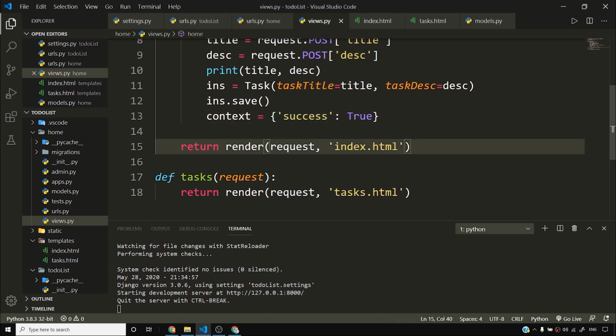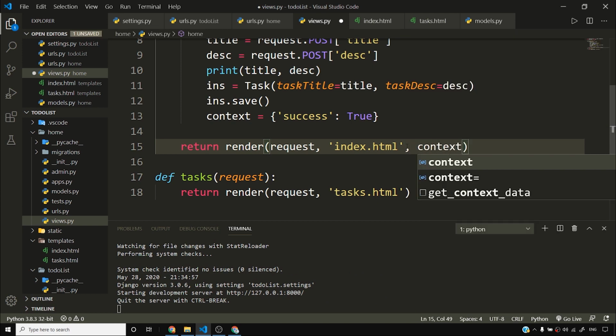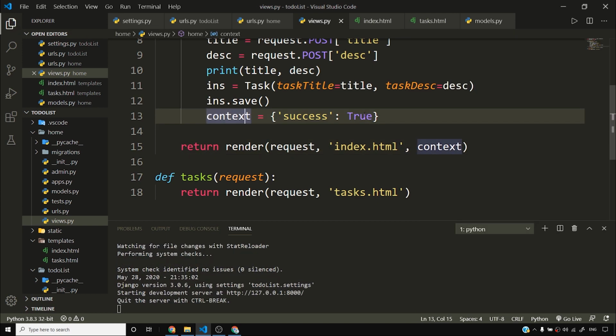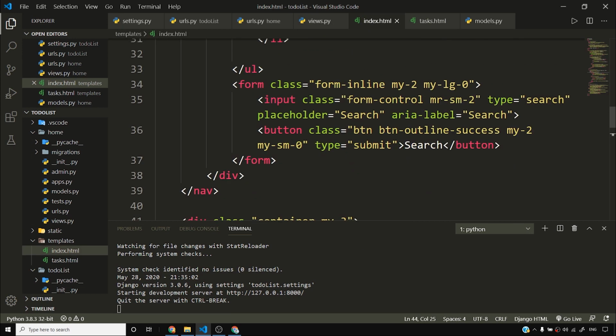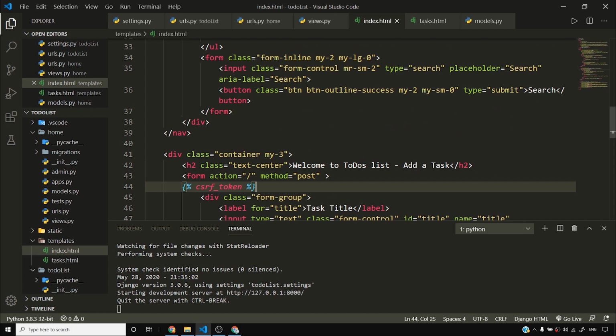At the same time, I'll say context here, and this success true will be given to my index.html. And all I can do here is create an alert telling the person that your form has been saved and you are good.